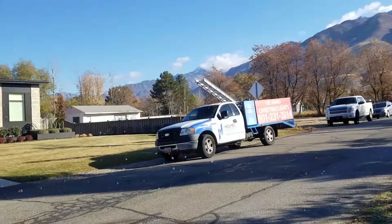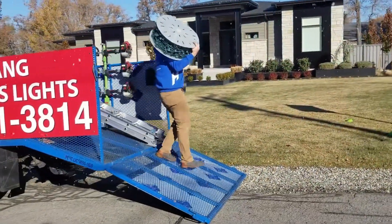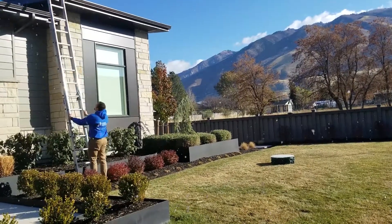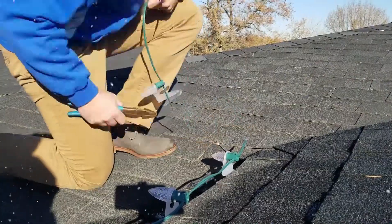As far as the services go, we will come to your house and cut the lights to fit your home. The first year you buy the lights from us and then you own them. The beauty about that is after the first year, you are paying less because you own the lights. So we'll cut the lights to fit your home.